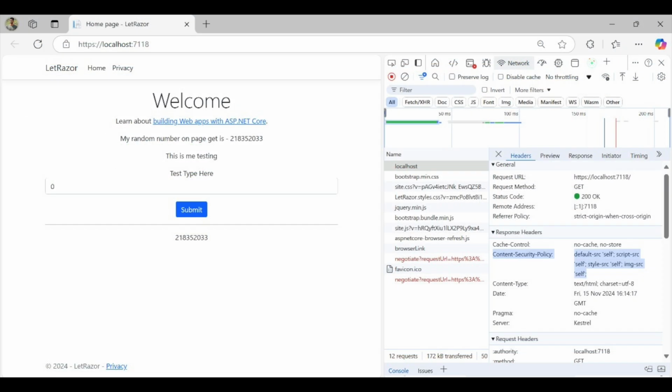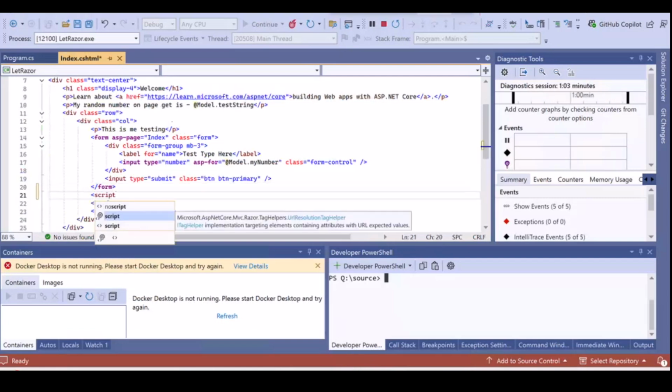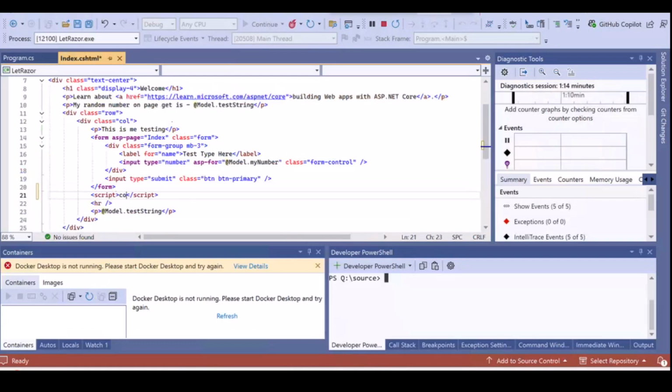On the browser, if I open the server response that's coming from my localhost at the moment, but will be coming from my server if I have deployed this code, I'll see in the response headers that I'm able to see the content security policy declared as we did in the code. Back in Visual Studio, I'll go into the index.cshtml, which is the basic view that's being loaded by default. And over there, I'll add a script to log hello world on the console.